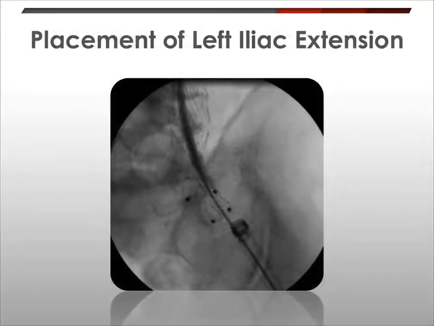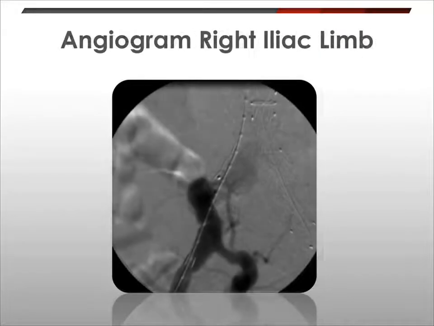The next slide shows the Endurant limb after it's been deployed, extending it just down to the internal iliac artery takeoff. The next slide shows the right internal iliac artery takeoff with the angulated common iliac artery. Again, this was for demonstration purposes only. I normally would just mark the internal based on where the intravascular ultrasound identified it with a spot fluoro, and then deploy down to that point with the graft.